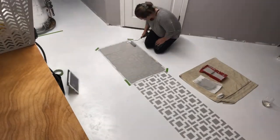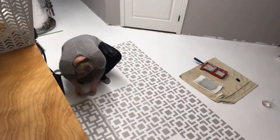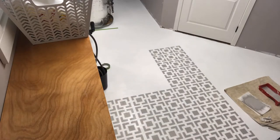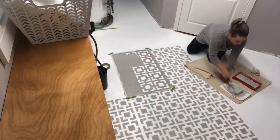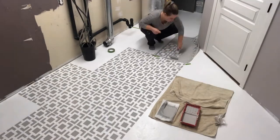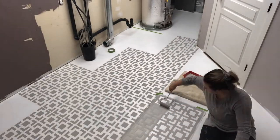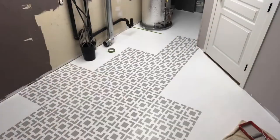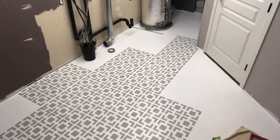The tips for this: you want to start in the middle of the room, not at the edge, and you work off corners that have dried as you go. You also don't want to load your roller with too much paint or you will get bleed lines underneath. I've got just a paper towel and I'm brushing off the excess paint from the roller before going over the stencil — you just want to press firmly. It was really fun, kind of relaxing. I've got a glass of wine and it's about midnight at this point.